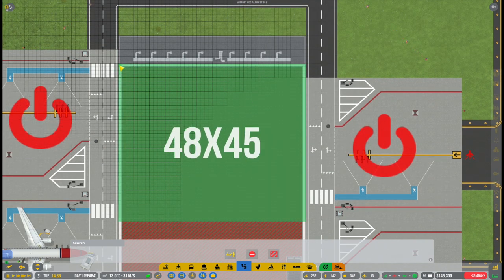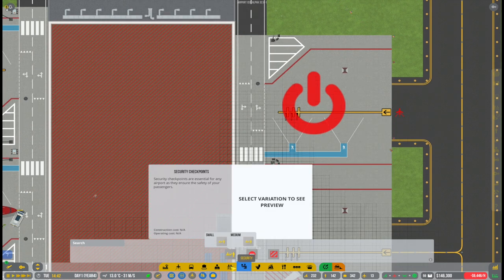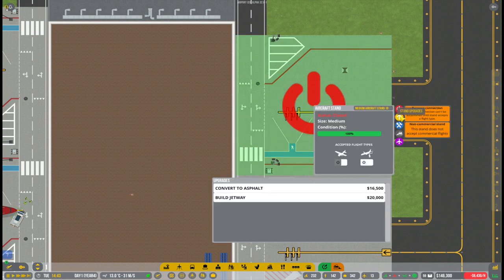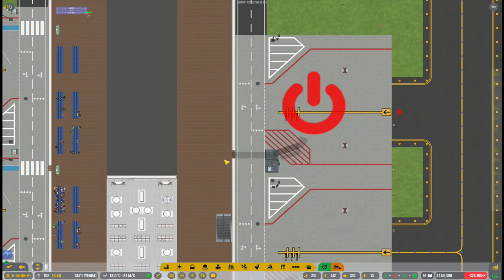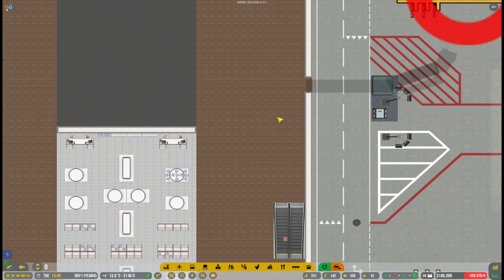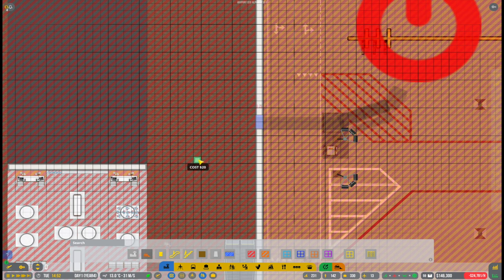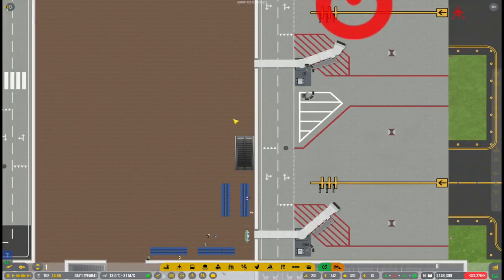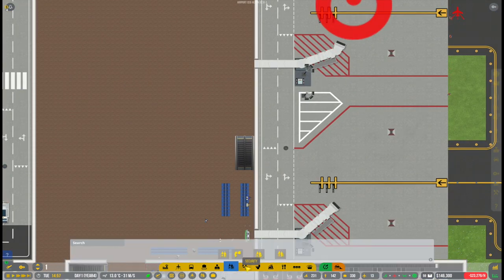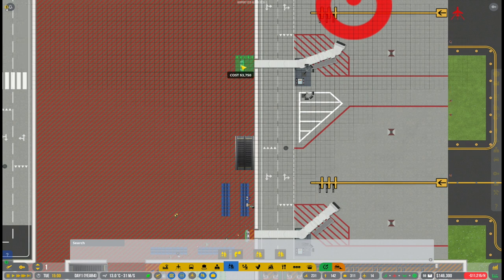All right. Let's see. There we have it. Yeah, that should be fine. Now we should be able to upgrade, build jetway, and there we go. Now we need to check if the bug that I have had so many times is still there. Yep, you see here, it just keeps doing it. Well, we can fix it. There we go. And then we go upstairs, and we add our boarding desk, not check-in desk, like this. What did I do over here?